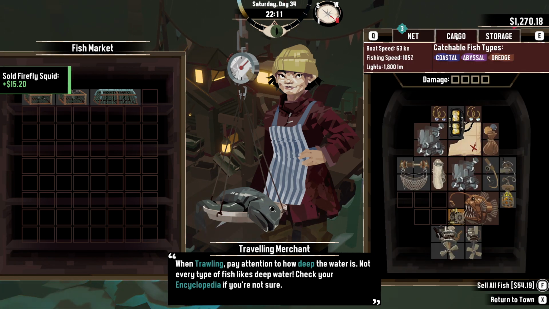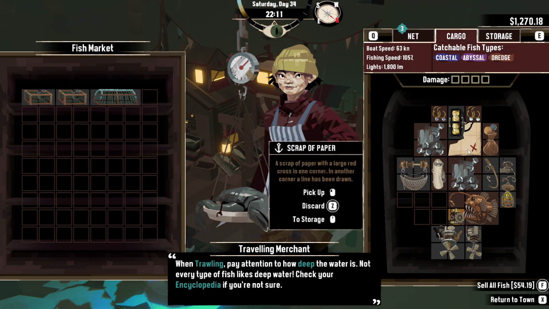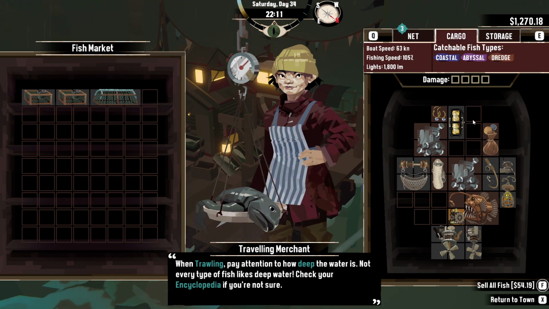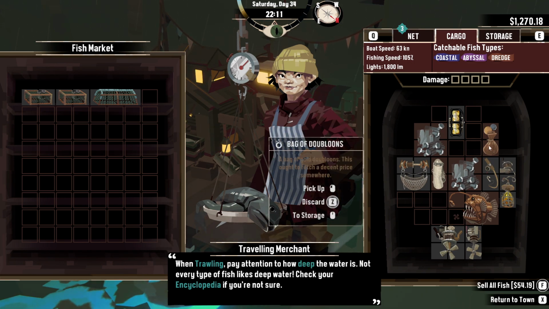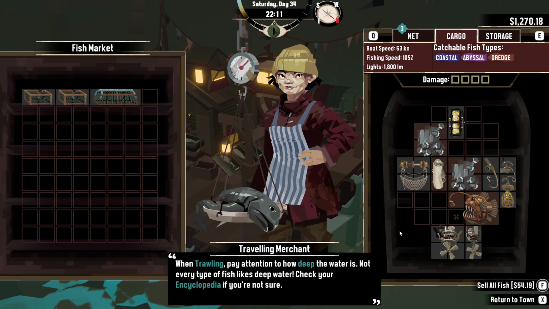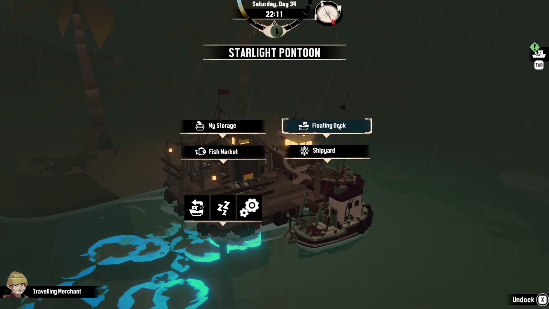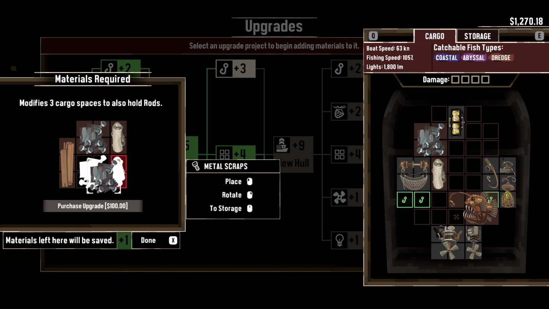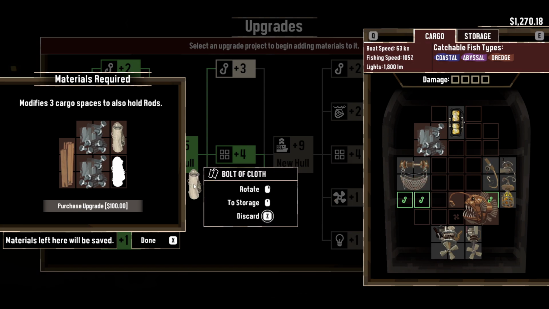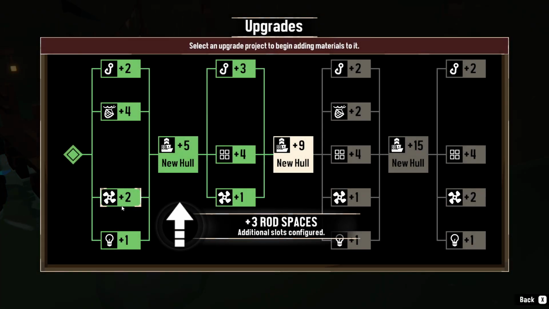Okay. That in our cargo. That, this. That. And this. And let's talk to the floating dock. You install plus 3 rod spaces, excellent.